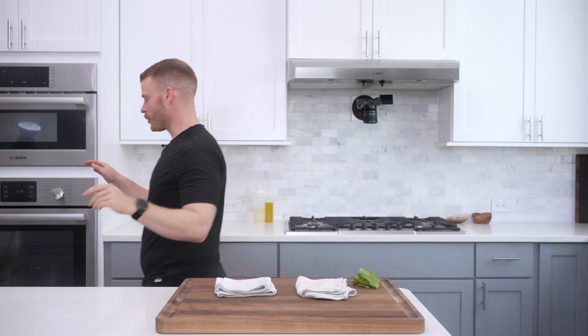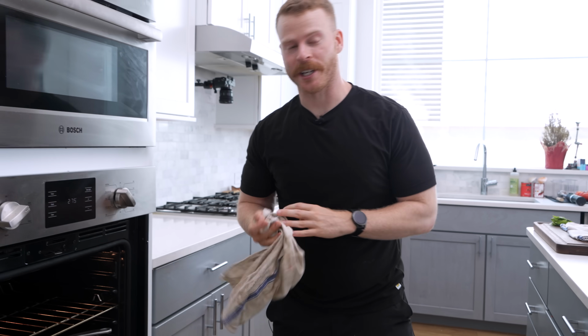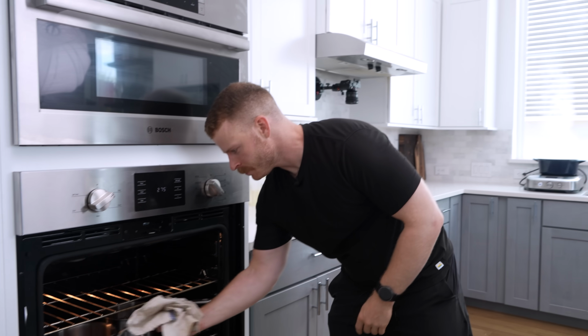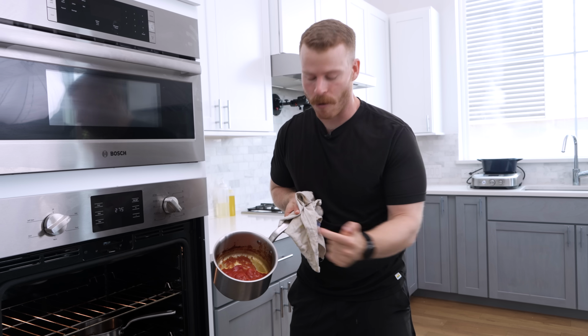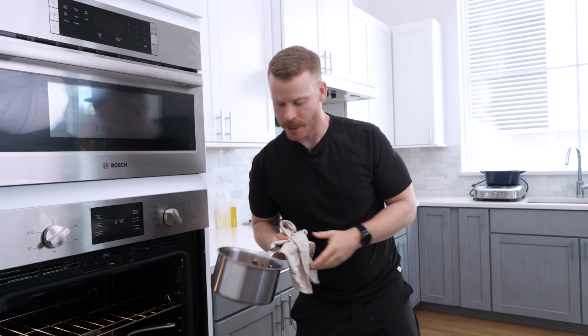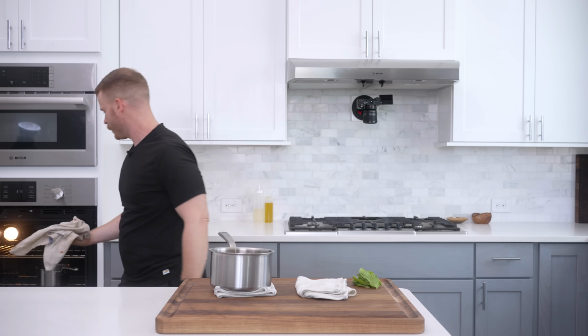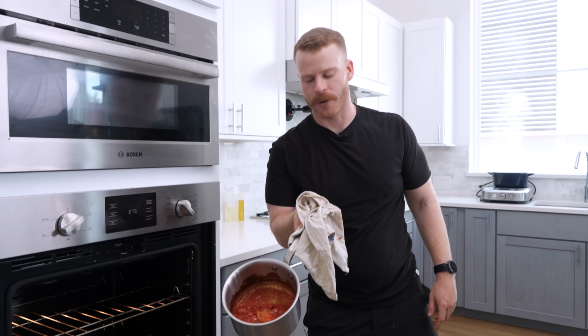Okay, so it's been about an hour or so. Let's go take a look at our sauce over here. So, as you can see, it smells so good in here, by the way. We're gonna take out the shallot and stuff, but it's kind of infused in that sauce, and then we're gonna blend this. So just gonna swing this over here. And it literally smells so good.